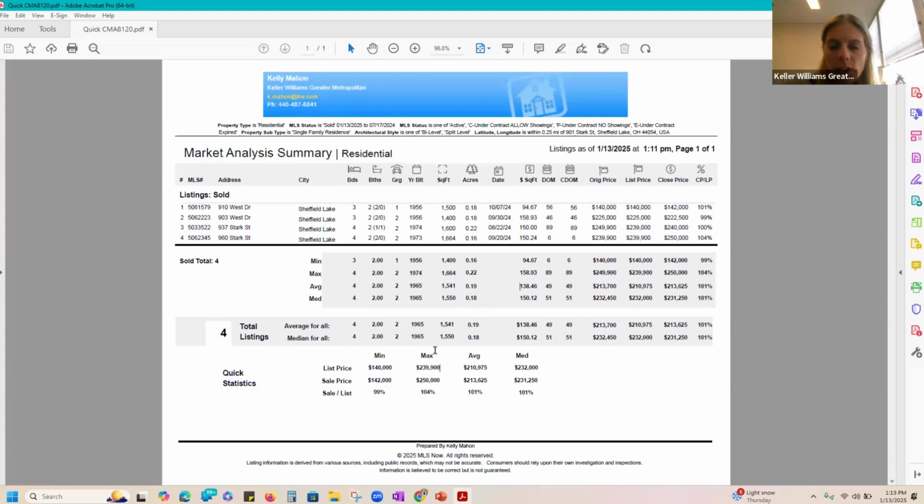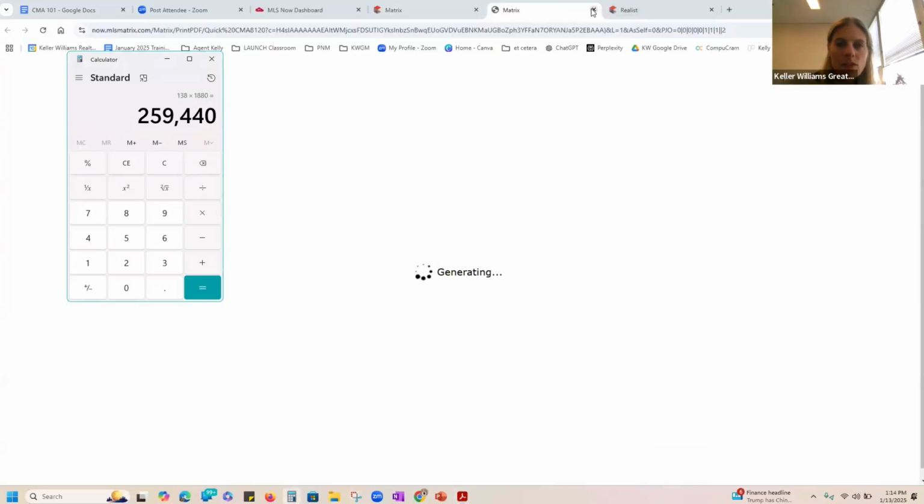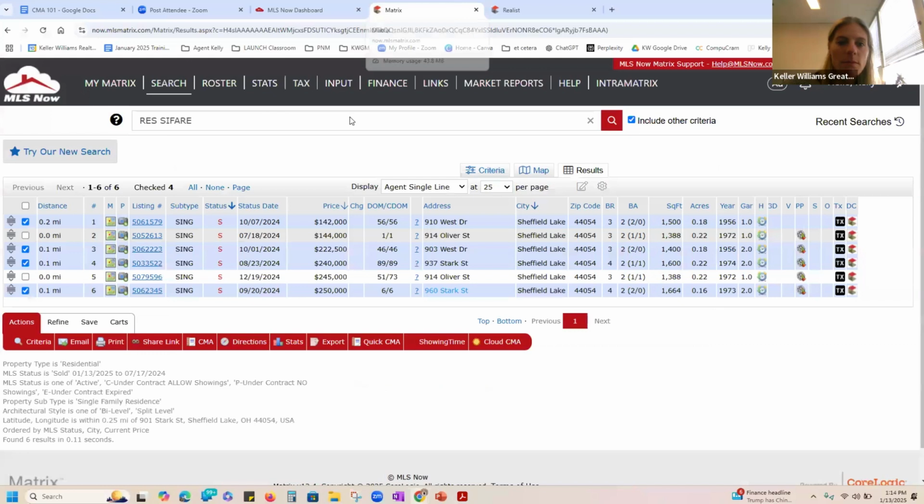So what you will take into consideration is the additional square footage that our property has, and to see if there are any improvements, see where the property is at when you go look at the house itself, to see if they've updated the kitchen or the bathrooms, and then it would lean towards the higher price point. And that's why it's always nice to view the pictures of your comparables with the subject property. But in this case, we're gonna pretend like we haven't seen the subject property, so we're just strictly running numbers to take with us to a listing appointment.